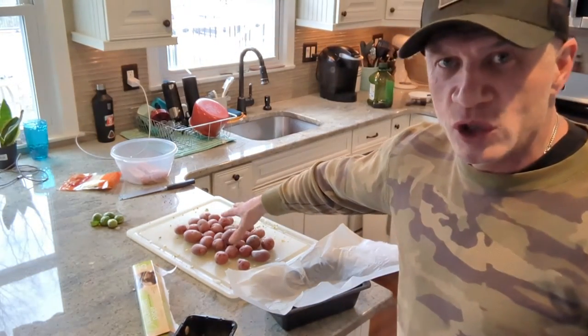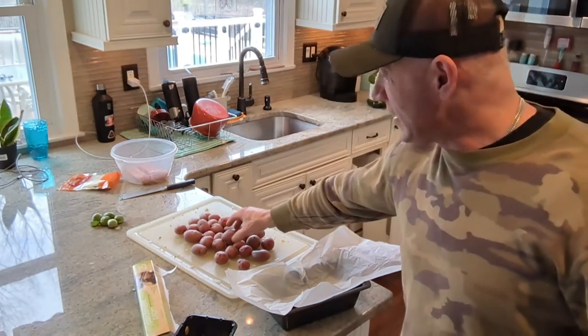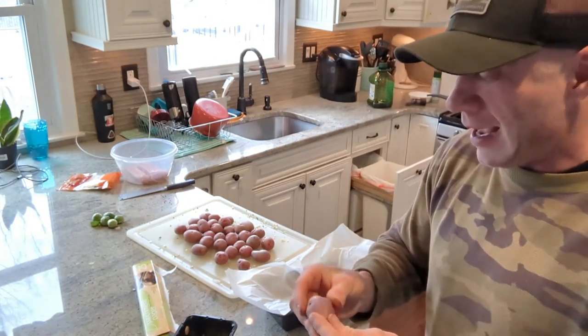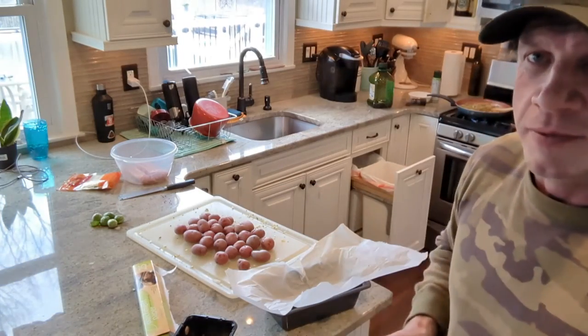These should come out sooner. It'll take about 45 minutes to cook the loaf, maybe a little less. But these should come out in like 30 minutes. They'll actually be pretty crisp. And oh man, with the salt and pepper on them, dip it into ketchup, awesome.